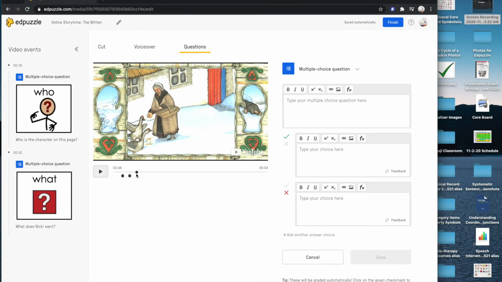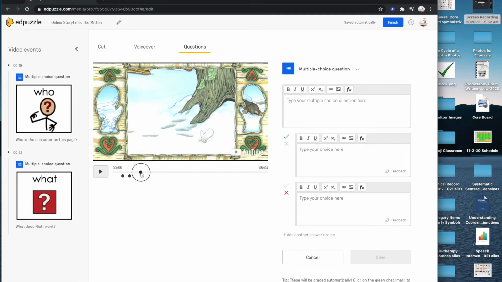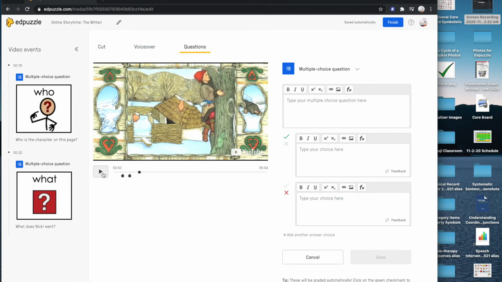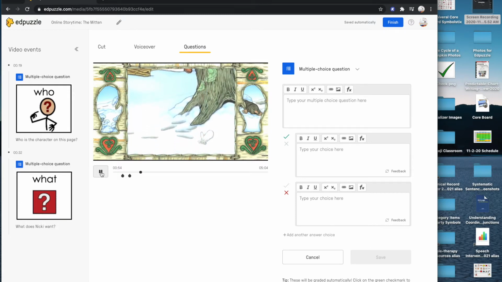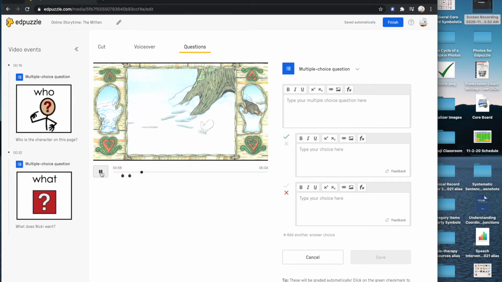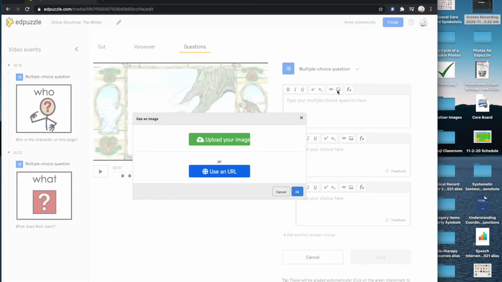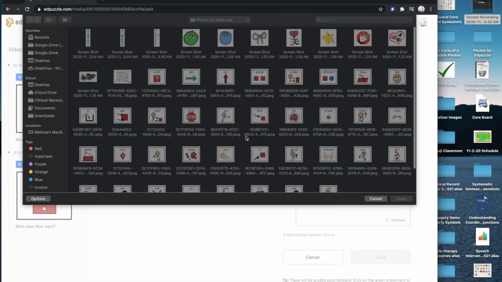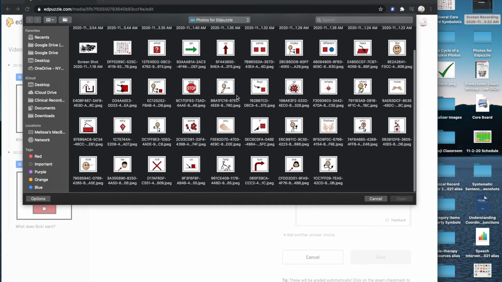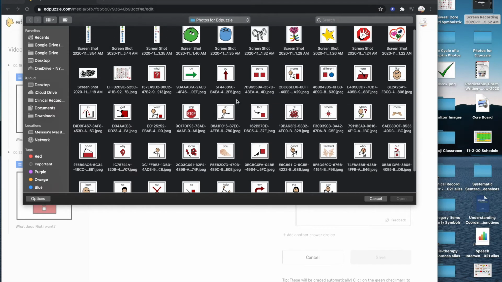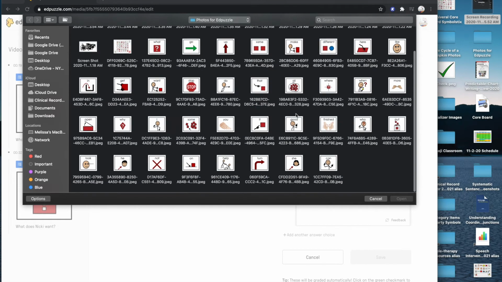I added another question here, and I want to add a where question. So let me see where a best place is to pause this. Okay. So now this is going to be a where question. So let me upload your image, and where is the where picture?